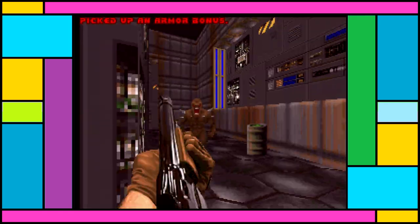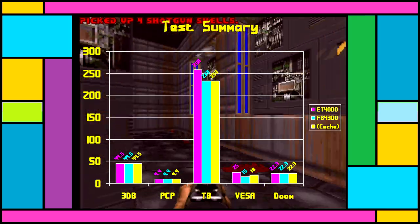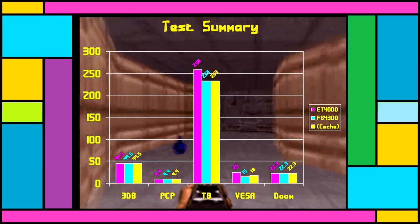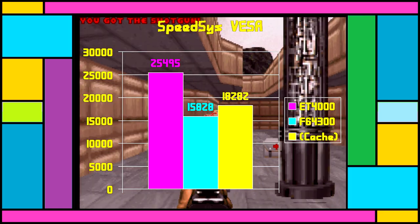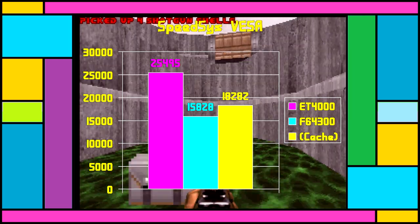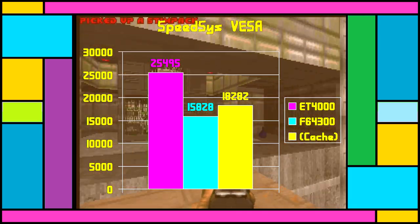Let's install those cache chips and try again — we'll steal them from another video card. The advantage they claim to offer is nothing. Seriously, there's no improvement in any test whatsoever. The scores are identical to not having the cache. It does appear to be working, because the only place we do measure a change is in SpeedSys — we have 18 MB/s now instead of 15. I'm not sure what the problem is here. I doubt it's the CPU being a bottleneck, I doubt it's my VISA local bus, and I don't have any wait states turned on. Perhaps you need a TSR loaded, but as we're reading a boost in SpeedSys without one, I'm really doubtful, and I can't find any mention of such a thing in what little literature is available.